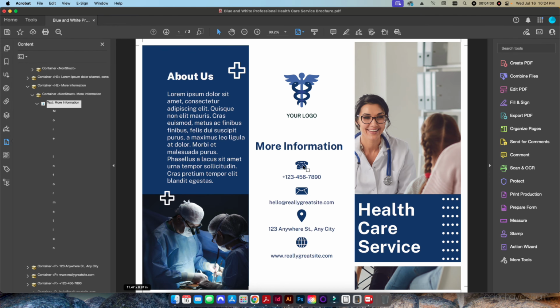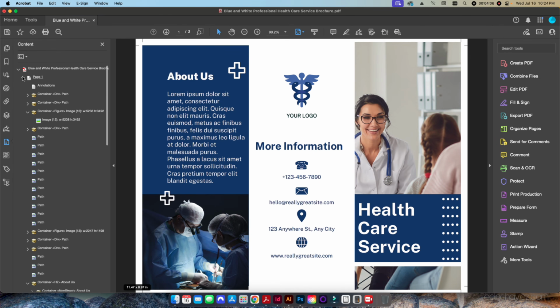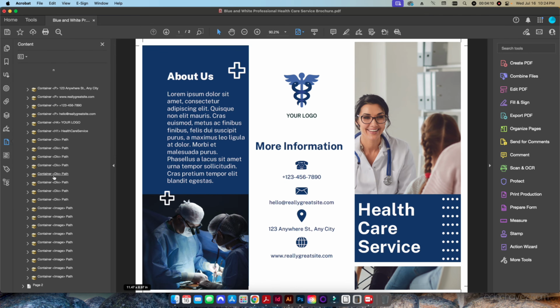For instance, if I want to get rid of this phone and this phone number here, I can just find those items here from the content area. Same thing for crop marks. Crop marks are usually towards the end of the page. So if I come here and just select here, you'll see that's that little area here.